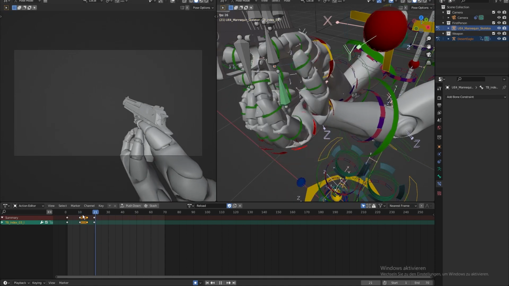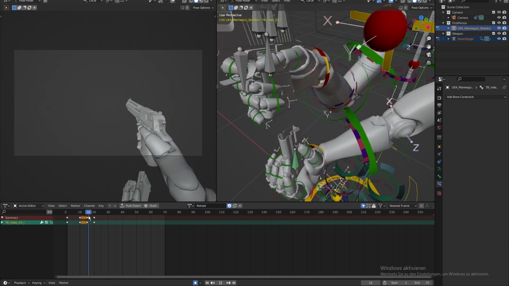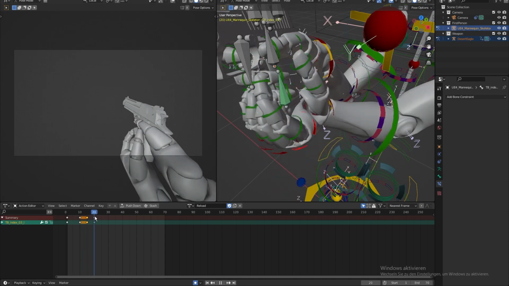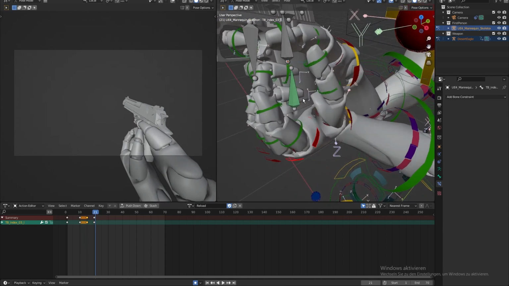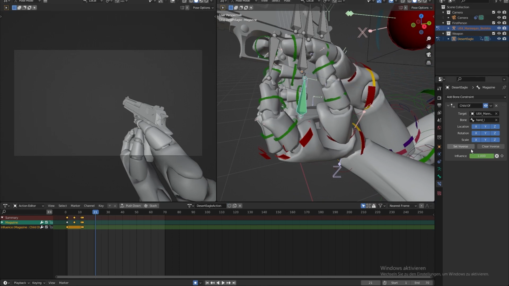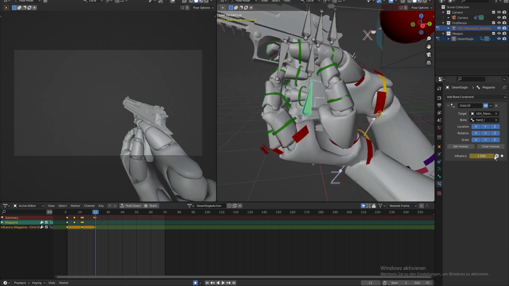Yes. Okay, so the magazine is back in, and then after that, get our magazine again, one frame back, set the keyframe, one frame further, set the influence to 0. Okay, so you can see when we set the influence to 0, the magazine starts moving.